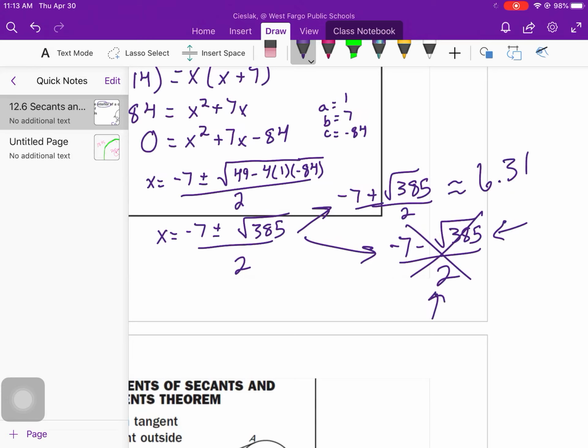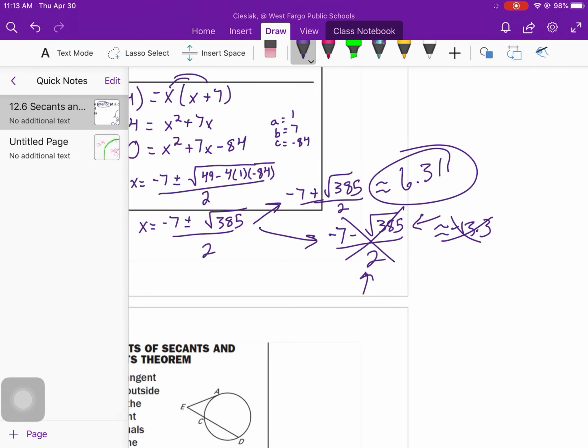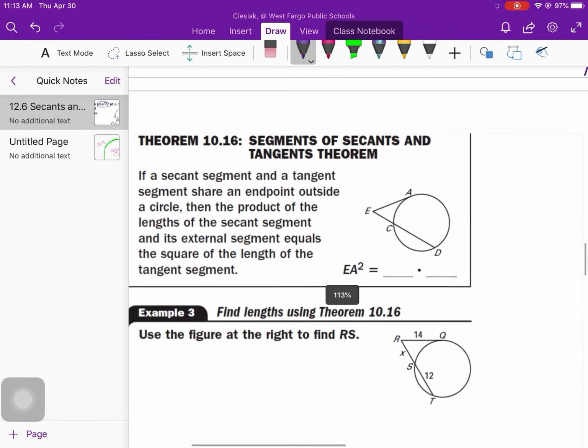And on this bottom one, you wouldn't have to know to cross that out right away, and I'm going to type it into my calculator real quick just so I can show you guys what that value comes out to be. That one comes out as like negative 13.3, which in the context of this problem does not make sense. Okay, so I would not include that answer. This would be the only one I want. Okay, got to know our quadratic formula.